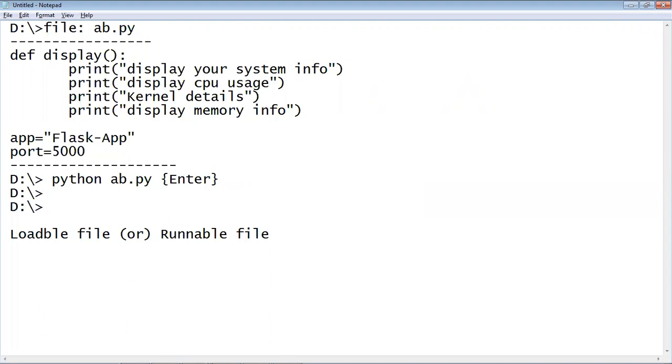This is not a running file, it's runnable. This file's only purpose is reusability. Reusable. For example, in the same location, now the path is important, I'm writing a p1.py file.